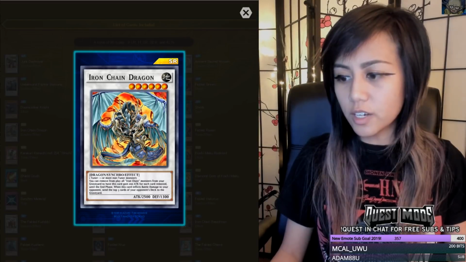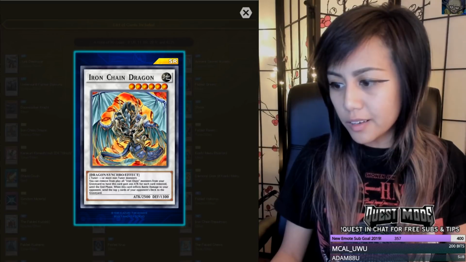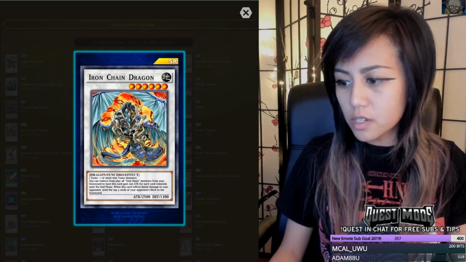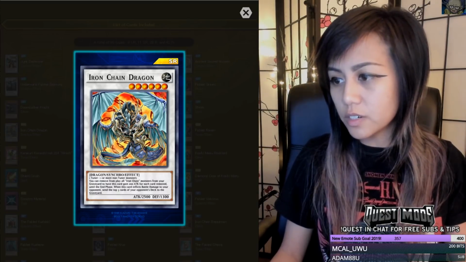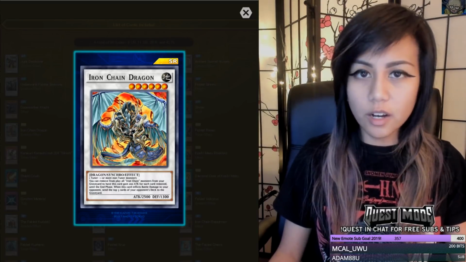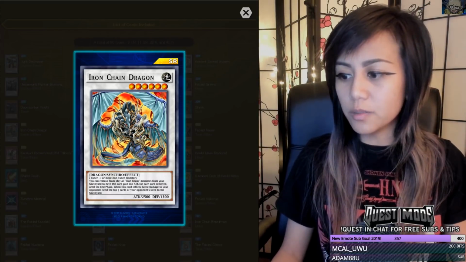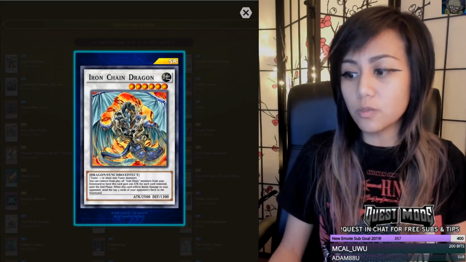SRs. Iron Chain Dragon. It's a level 6 synchro. You can remove from play all Iron Chain monsters from your graveyard to have this card gain 200 attack for each card removed until the end phase. When this card inflicts battle damage to your opponent, send the top 3 cards of your opponent's deck to the graveyard. Interesting. As of right now, I am unaware of any other Iron Chain cards. Maybe there's more in this box, but it sounds funny to me. It kind of reminds me of the little Ghost Trick Skull Man that just mills, or I'm sorry, it doesn't even mill. It banishes cards face down when you flip it up.